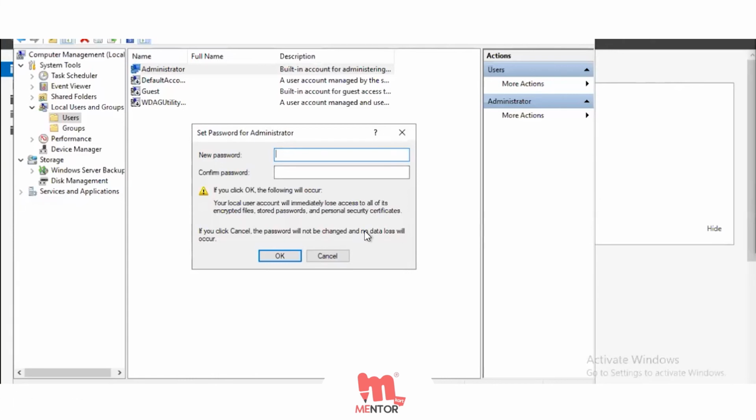So everyone has done the password reset for administrator? Mostly I assume everyone has done. Right.